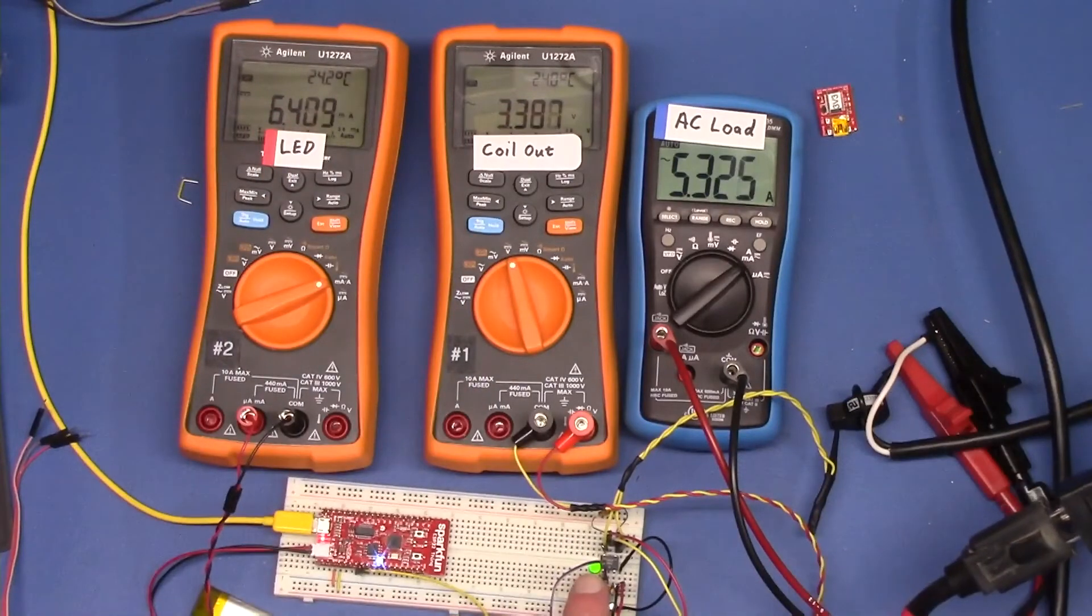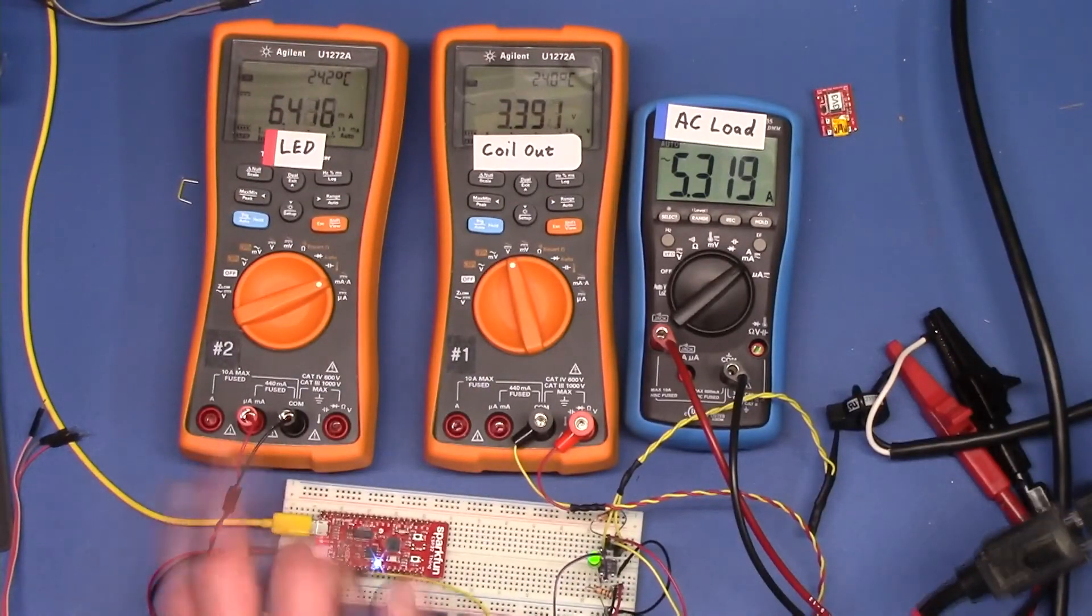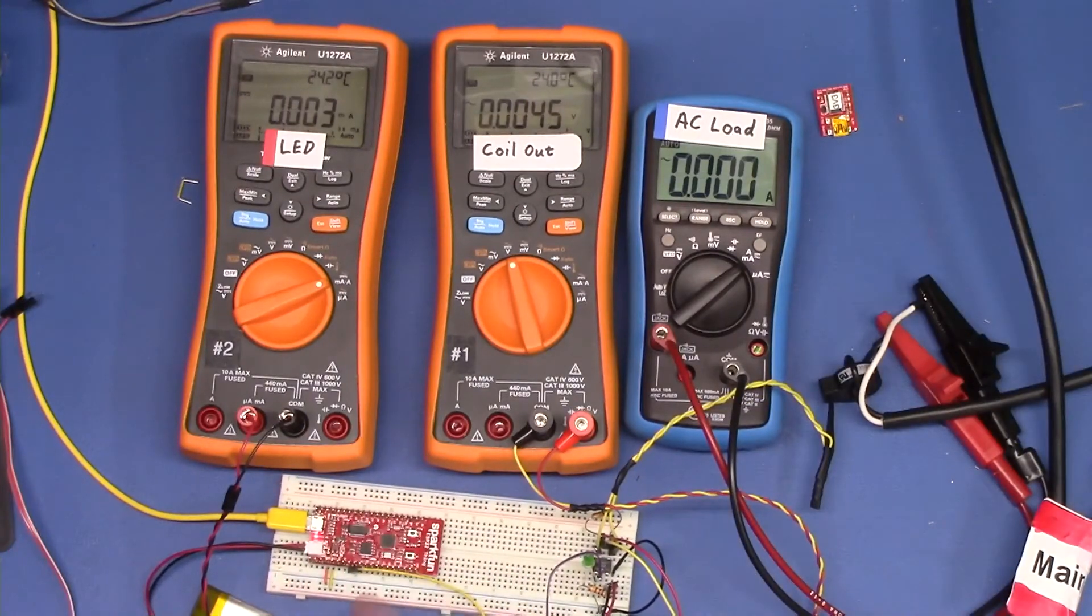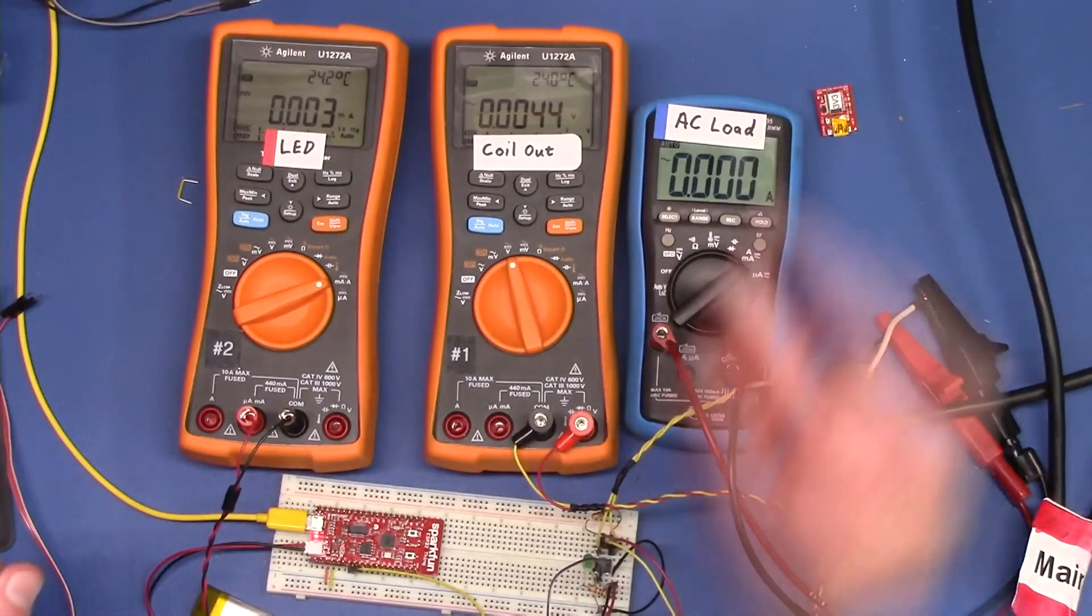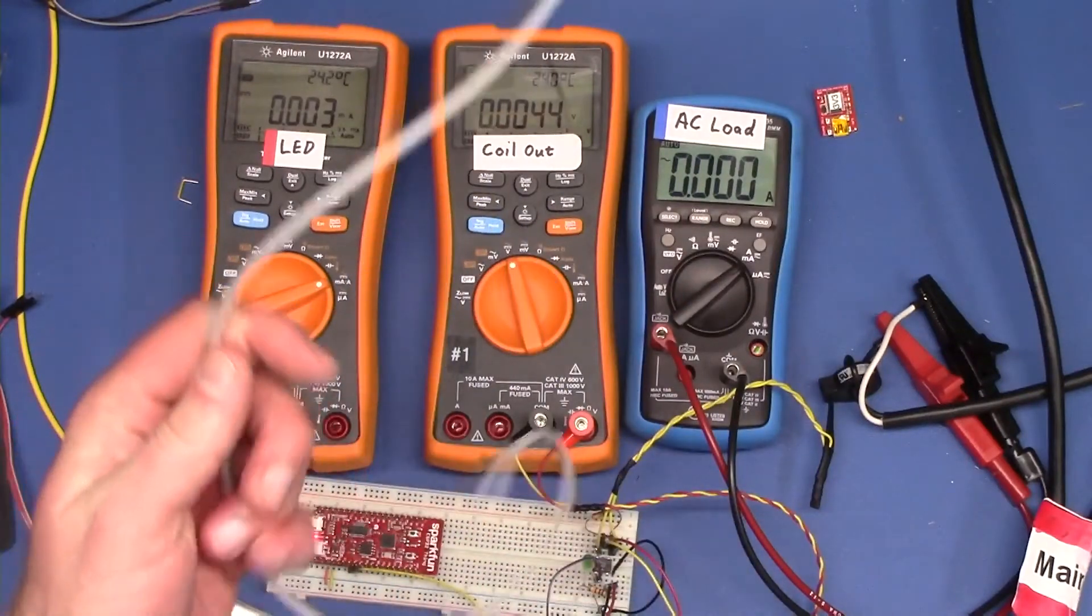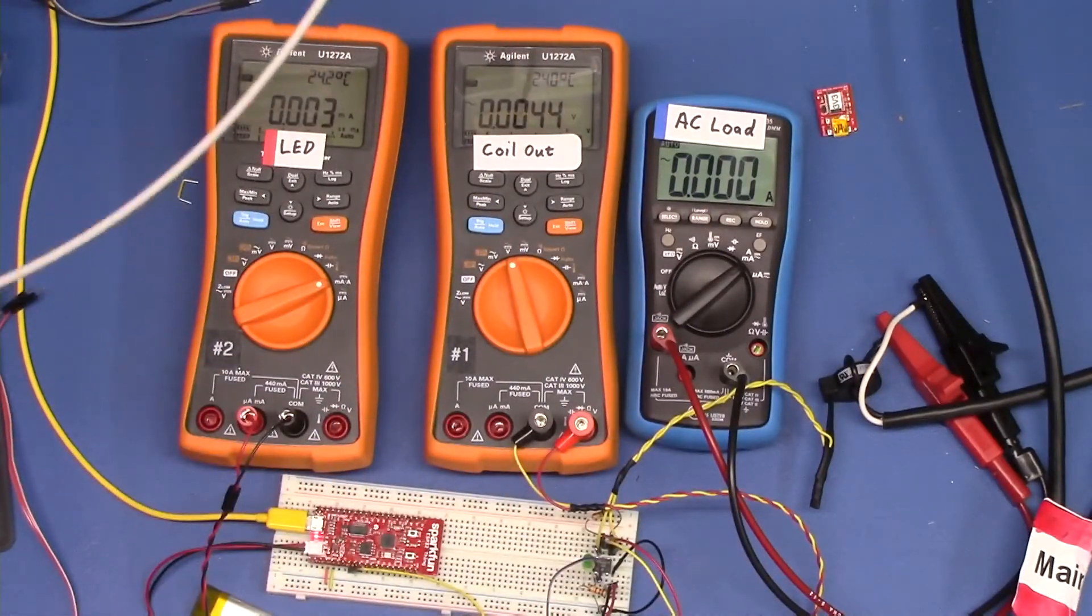Also our sense LED is working and the LED is on, on the ESP32 and we are triggering the ESP32. However, let's take a closer look at what's going on with that input to the ESP32 on our signal there, because that might be interesting.